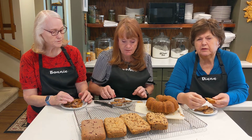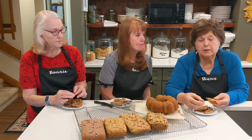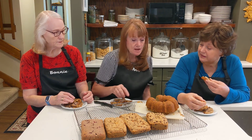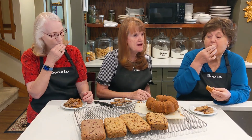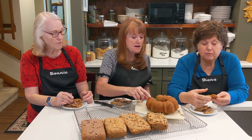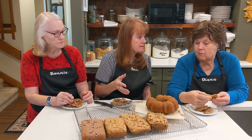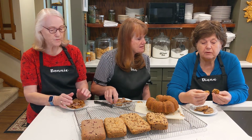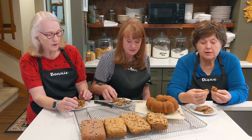I've been working with freeze-dried pumpkin for about 6 months, and I haven't had a fail. I hope. How does it taste? It's good. I think it could have a stronger pumpkin. Yes. It could have a little stronger, but it's got the best texture of all of them. Yeah. And it tastes good. It's just not as strong. I think it could take a little more pumpkin.